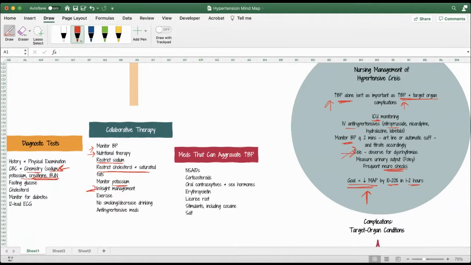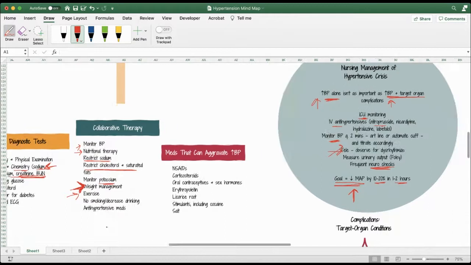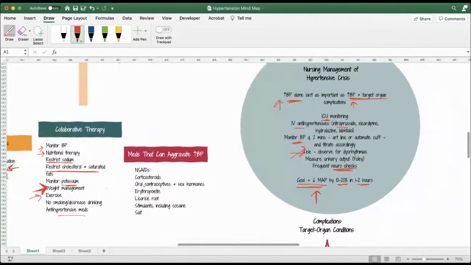Weight management, I would say, is the cardinal thing you need to worry about in terms of therapy. We want to have somebody lose weight if they're overweight. It's a huge aspect, through exercise and eating well, but that's the purpose of it, right? Anti-hypertensive meds we'll talk about.